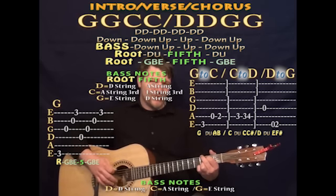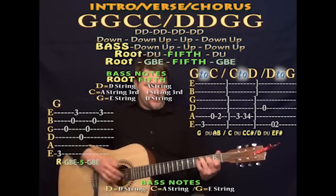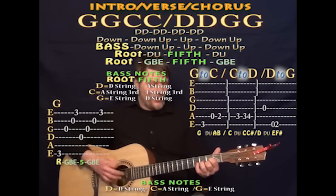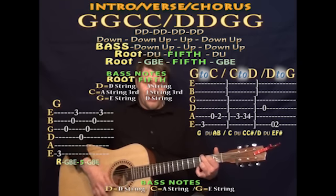Now something else you may want to add to the song too is bass notes. A lot of times on that first down of the down, down, up, down, up, you could throw in a bass for the chord. So on the G you'd have low E for the bass. On the C you'd have the A for the bass. So kind of a bass, down, up, down. But on the D you'd have the D for the bass. Or the D7 you'd have the D for the bass.